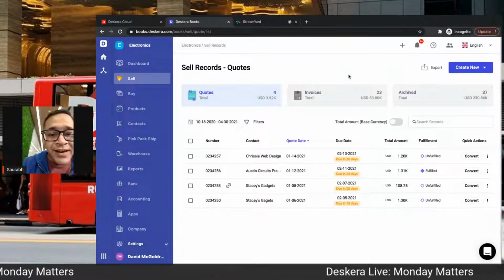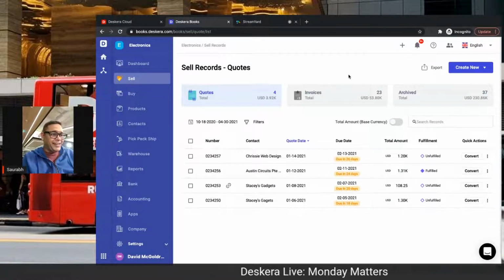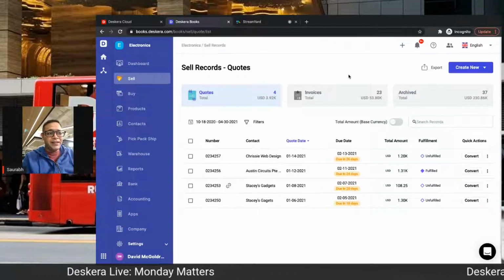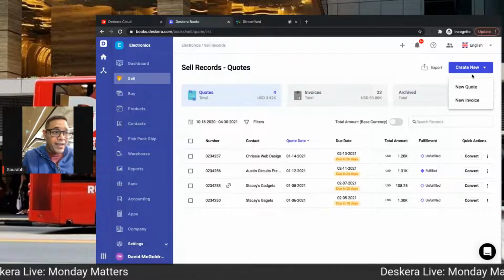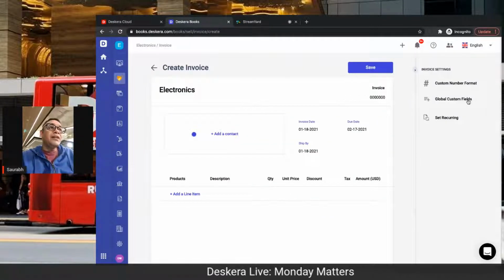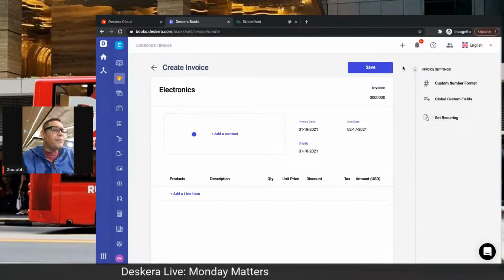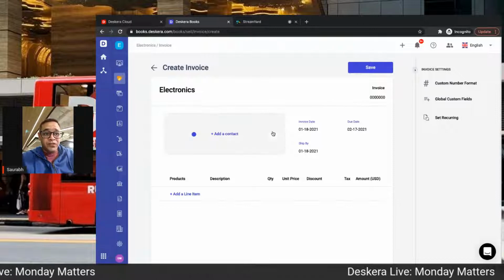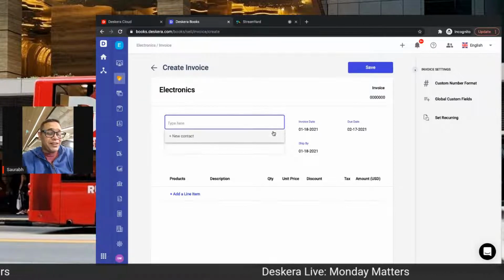But anyways, let's start. So yeah, we are on sale, and you have got quotes and invoices. Let's create one invoice, and also while creating an invoice this time, we'll change the labels. Change label is not there, but we can change the labels while designing. So we'll show you how to design it and change the labels there.